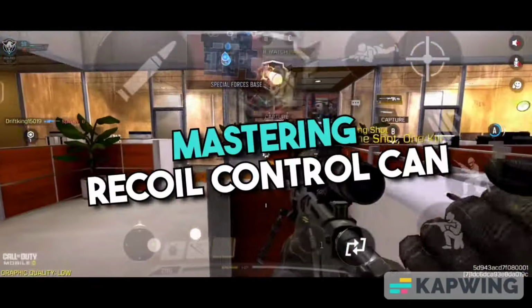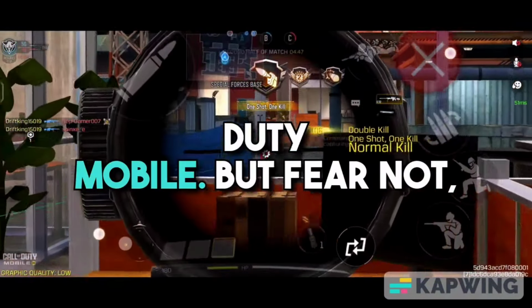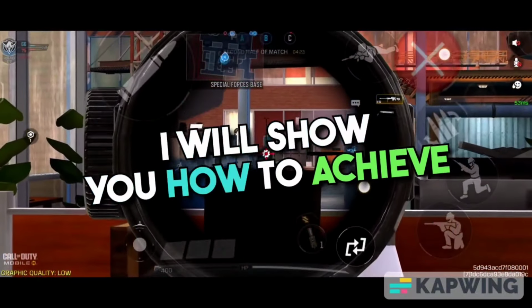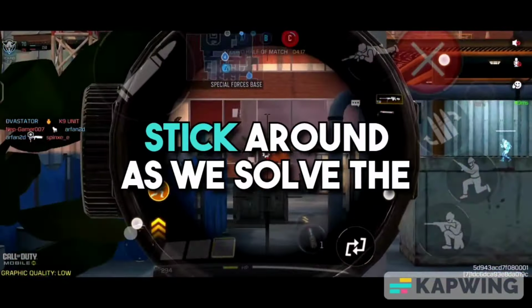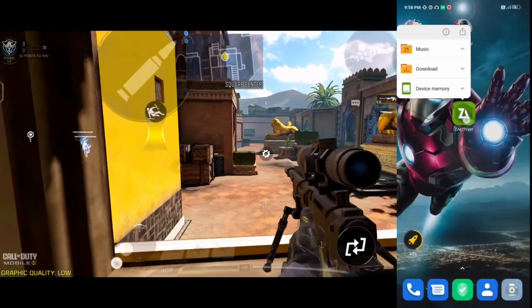In the heat of battle, mastering recoil control can mean the difference between victory and defeat in Call of Duty Mobile. But fear not, because today I am unveiling a game-changing solution. I will show you how to achieve zero recoil in all guns easily, just by using my config. Stick around as we solve the high recoil issue and much more. Let's dive right in.